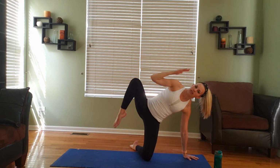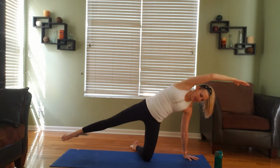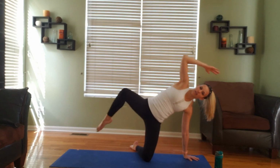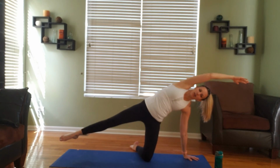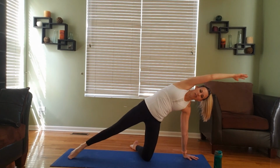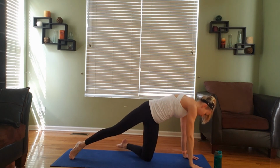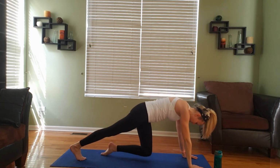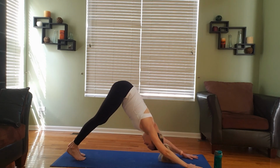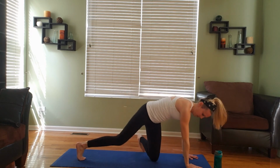Crunch in and extend. Crunch in and extend. We'll go ahead and do one more here. Extending out long. We'll bring our right hand back down. We'll lift up that left knee and we'll press ourselves back up into downward facing dog.